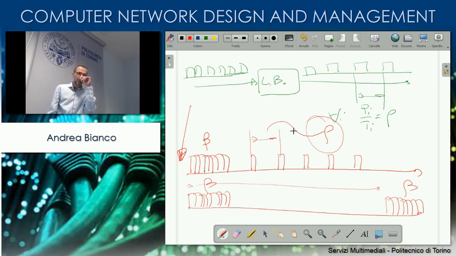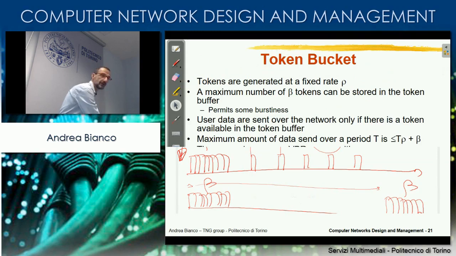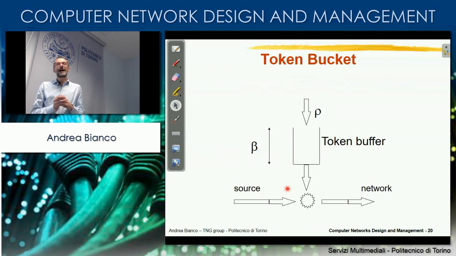Okay, normally in practice what's happening is that you have a user generating some traffic and you will store this traffic in a buffer, both for the leaky and the token bucket. For the token bucket here, the user buffer is not represented. So you have a buffer here. That's normally what's happening. And all these types of regulators are gates that open up when you have the permission to send. So you can implement them through counters, you can have different variant implementations, but conceptually it is a permission to be sent out of the buffer.